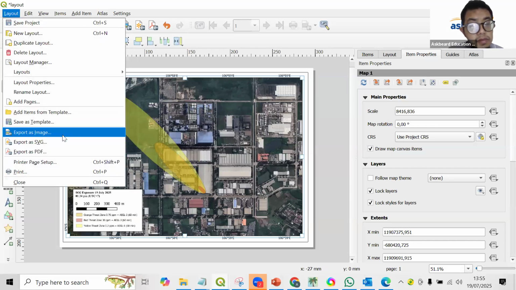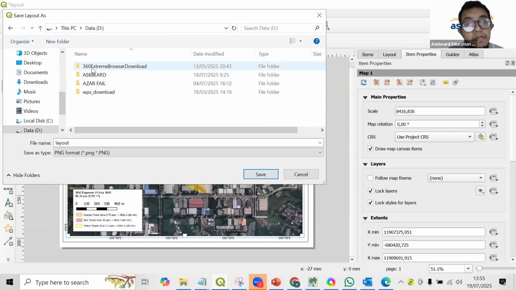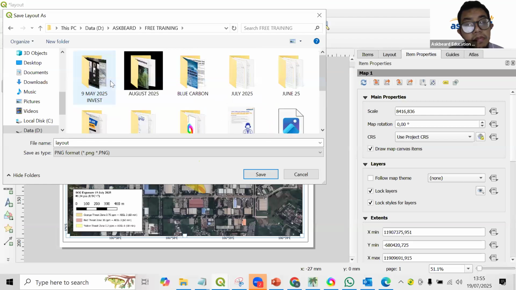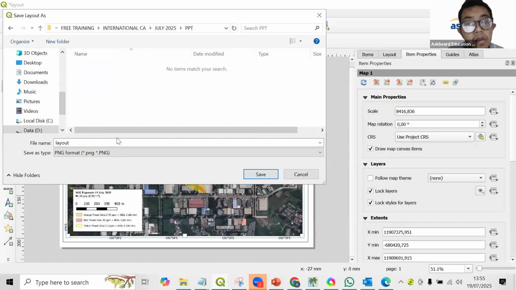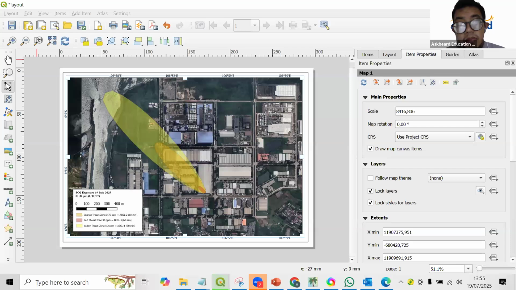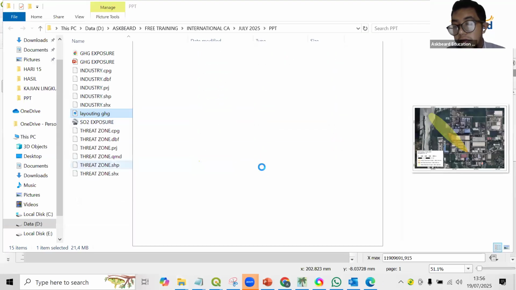Export as image. Okay. This is the result of our map.